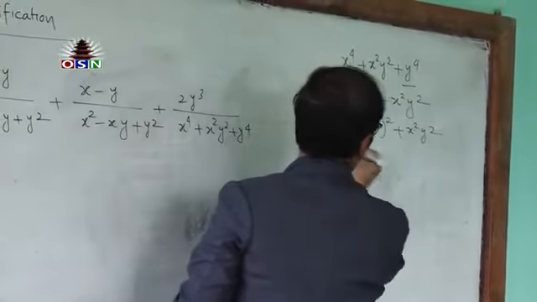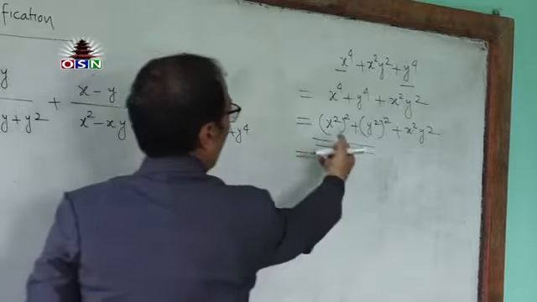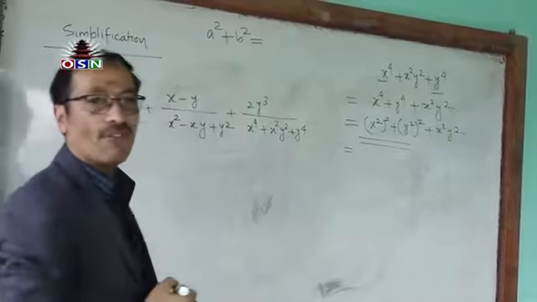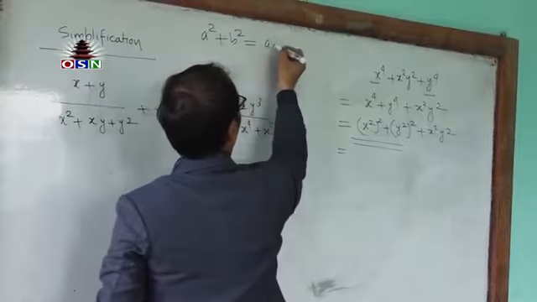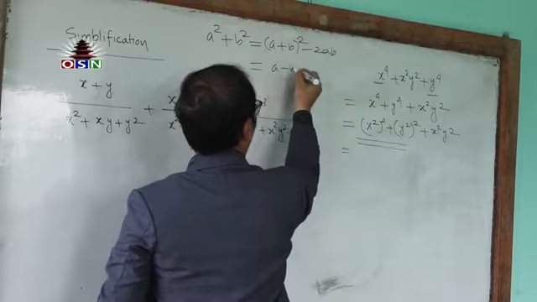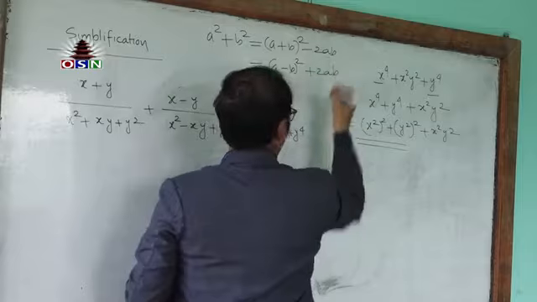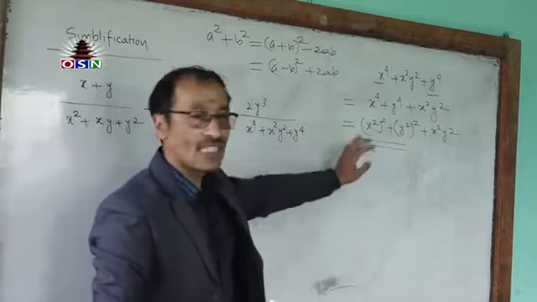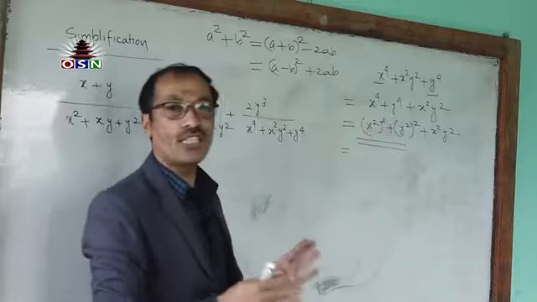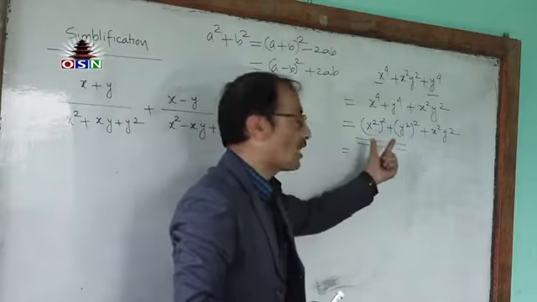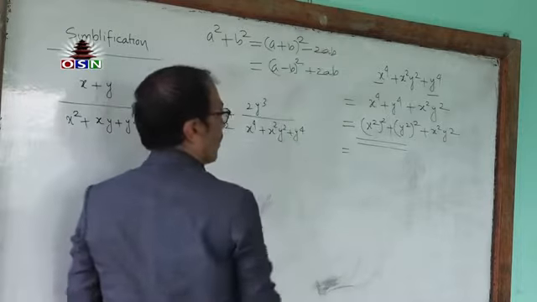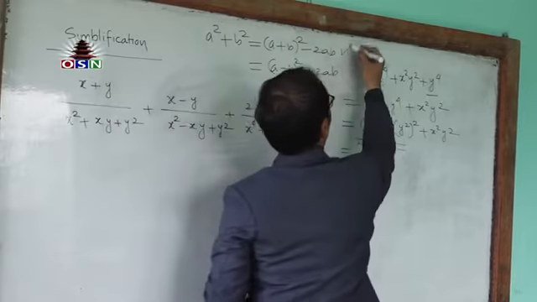And in these two terms, you know we can compare this with the form a square plus b square. Yes, we know the formula for a square plus b square. The formula for a square plus b square is (a plus b) whole square minus twice ab, or (a minus b) whole square plus twice ab. Yes, we may have to use either of them in this case. When we have two squares at a time, to factorize the algebraic expression of three terms, we need to write the two squares together first, and then according to need, we will use either of them. So this time I am going to use the first formula.